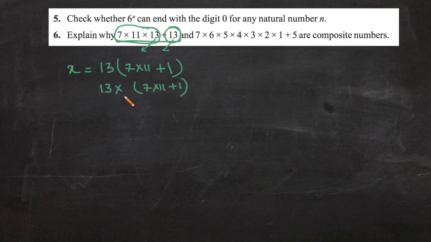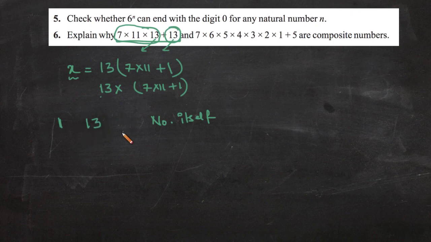Now let's talk about this number x. Now we know that any number has two factors for sure, except 1, because 1 is the only number with just one factor. But other than 1, any number would have 1 as the factor and the number itself. So two factors it will definitely have. But other than this, in this case, we can also see that we can write this number x in the form of 13 times something. So 13 will also be a factor of this number.